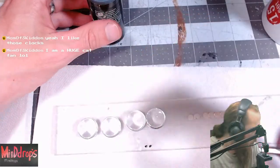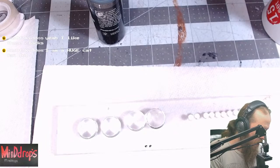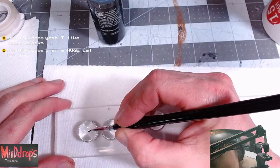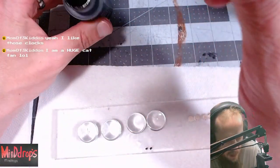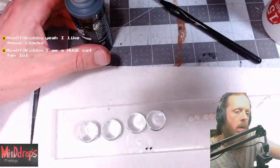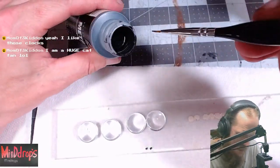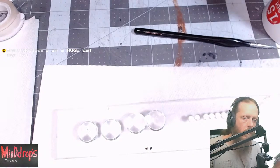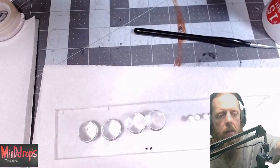So most of these other eyes have just a slit mainly. So it's kind of the same thing we're gonna do. We're just gonna do a slit in the center. Oh, this paint's not gonna go on really good. I need to shake this up. Or I just need to use a flat. Not a metallic, use a gloss. Might be better.